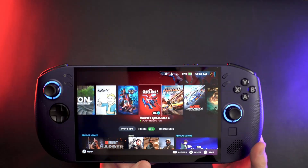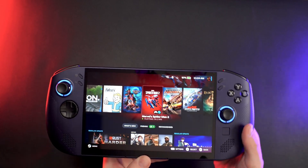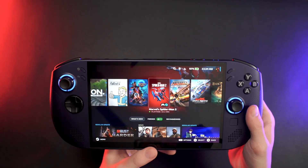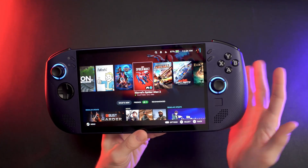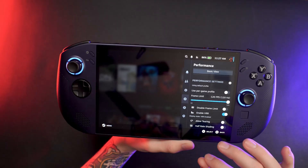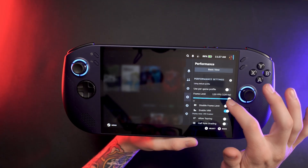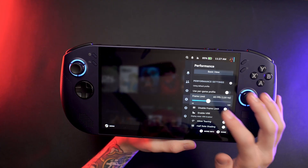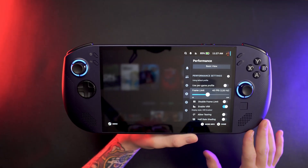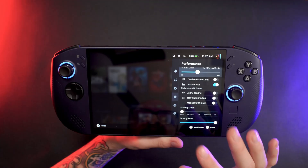Think of your most reflective screen — something like an iPhone — and this is going to be worse than that. It doesn't tend to bother me too much unless I'm filming it for YouTube, where you can see pretty much everything in the room reflected back. But in real use, when you have it turned toward you and you're playing games, it's not an issue for me personally. And because this comes with SteamOS right out of the box, you can change the refresh rate or frame rate limit on the fly to get the most out of the screen. With a 120Hz display, you can go down to 40 FPS and it will still maintain that 120Hz refresh rate, keeping things looking pretty smooth even when you can't hit 60 FPS.